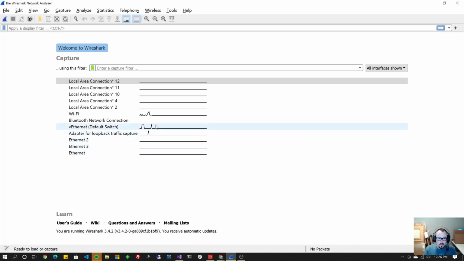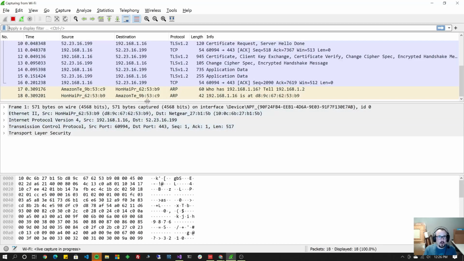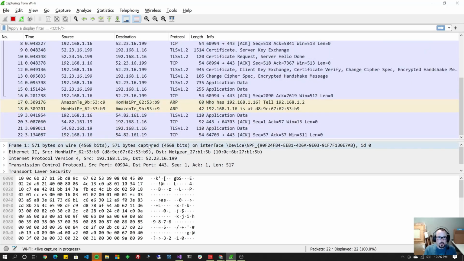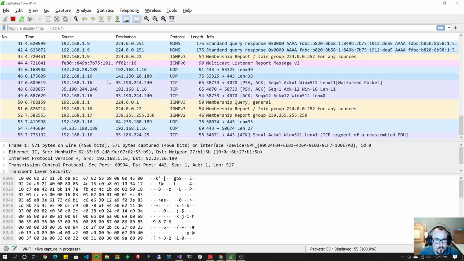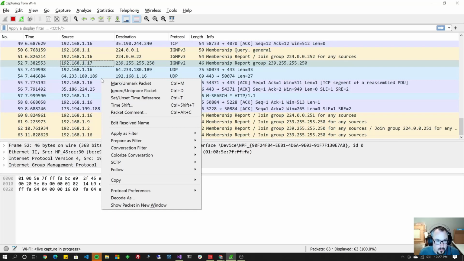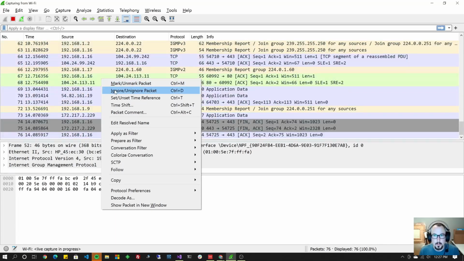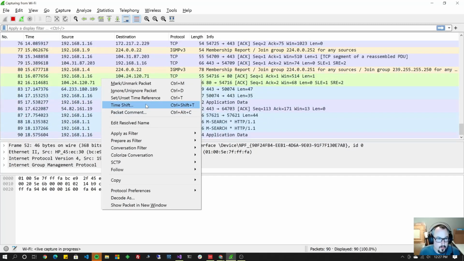As you can see, Bluetooth, Wi-Fi, whatever. So I'm going to just double click Wi-Fi. It's going to start monitoring the Wi-Fi traffic on my computer. And so if I double click one of these items that's coming through, or right click it, sorry, there's all kinds of operations I can do on that specific request or response that was monitored coming across the network.